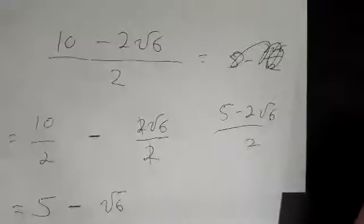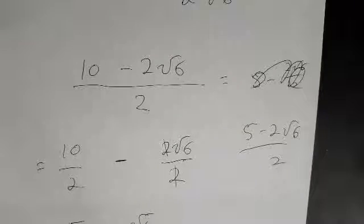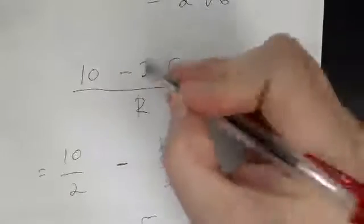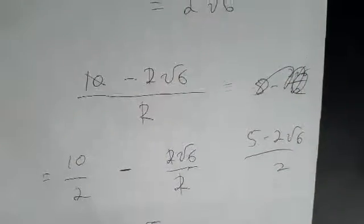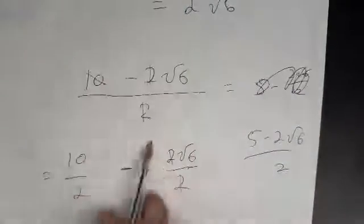I can't tell you how many people will just cancel those 2's. Yes, they will see the subtraction. You have 2 terms here. You have to take 2 out of every single term is another way to do it. You could do it that way, but you have to do it out of every single thing.